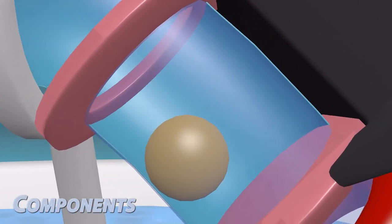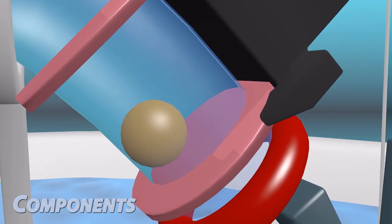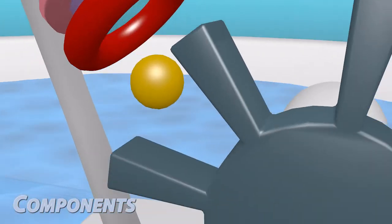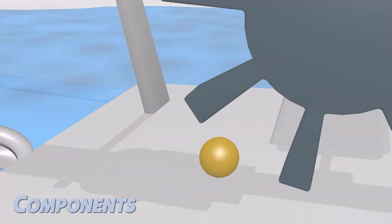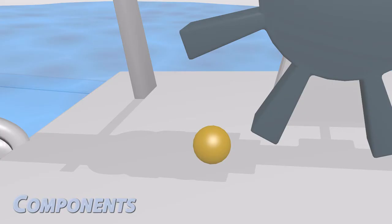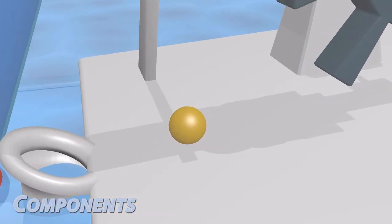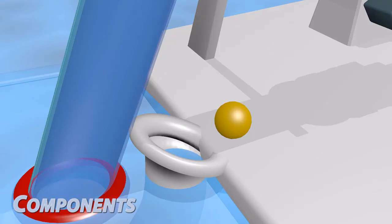Now, on the bottom part, you can see a little gear or sprocket. That is meant to be turned by the floating object that floats through the pipe and falls down. The energy from the flywheel or the gear is stored electrically inside the base. Once the ball is at the bottom, it rolls back down to the starting position. It will eventually end up underneath the water.